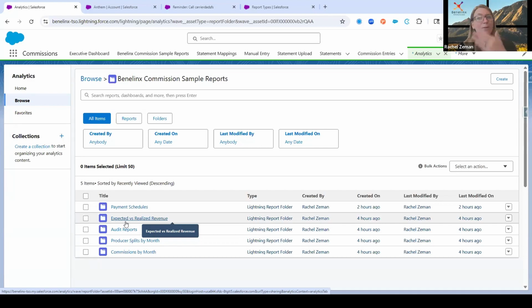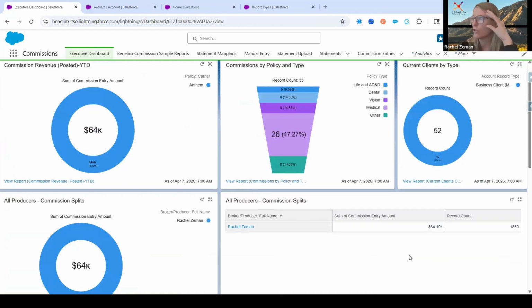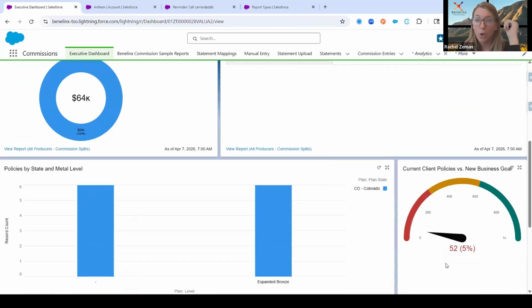So the steps are we got to get everything in the system correct. Then we post commissions. Then we do the fun stuff, which is what can I see? Well, how do I find what's missing? How do I see cool stuff like our dashboard, our reports? What do we see? What do we want to do? We want to set an initiative where we will, oh, look, we're not selling as many ancillary. Let's create an initiative where we want to hit a goal of selling new products. Maybe we want to sell some more pet insurance. We want to level out the product portfolio. That's the fun stuff, right? But we got to get the data in first.